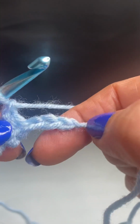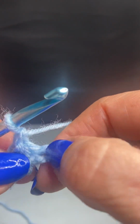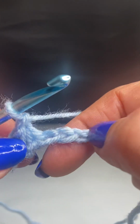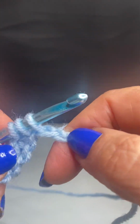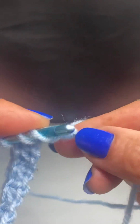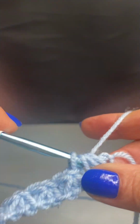Now you'll see I have 2 left. The third one is right here because we're doing 1, 2, 3, right? So we'll go into the same one that we just did the cluster, pull up a loop, go into the next one, pull up a loop, and that's how you'll know. And then the last stitch of your chain, pull up a loop. That's how you'll know that you did it in multiples of 2, because that will be your last stitch. Yarn over, and then chain 1.